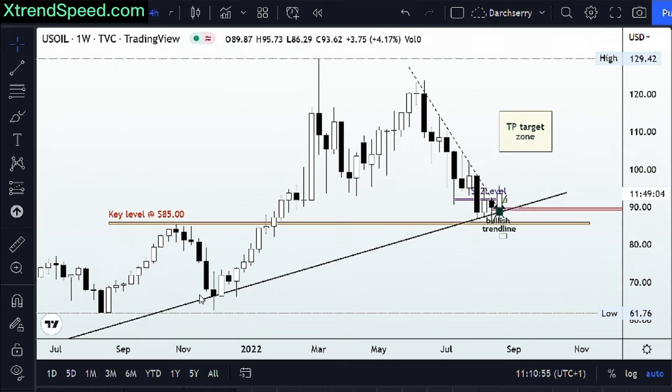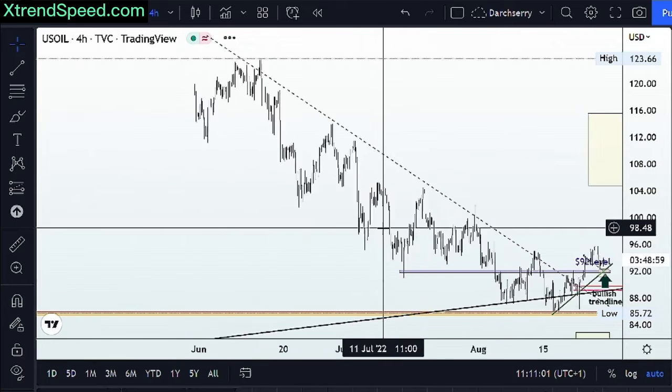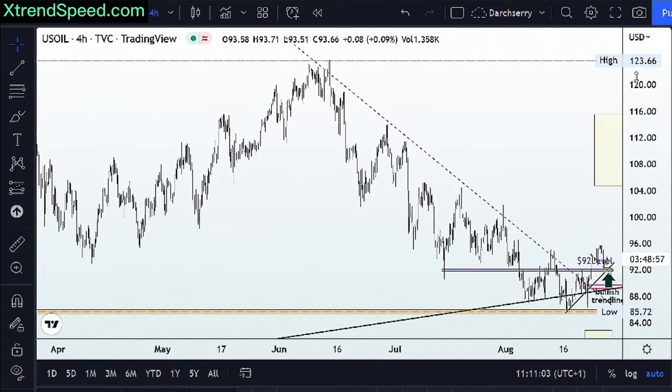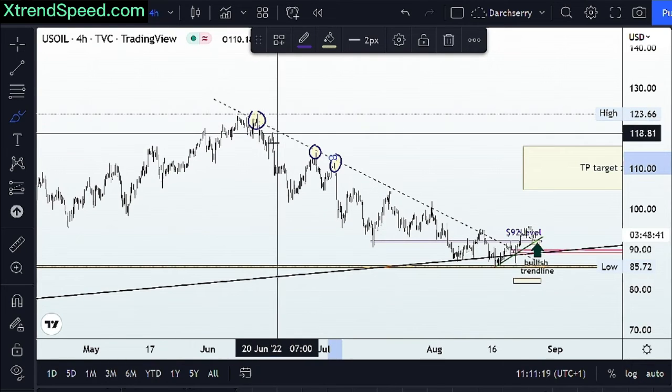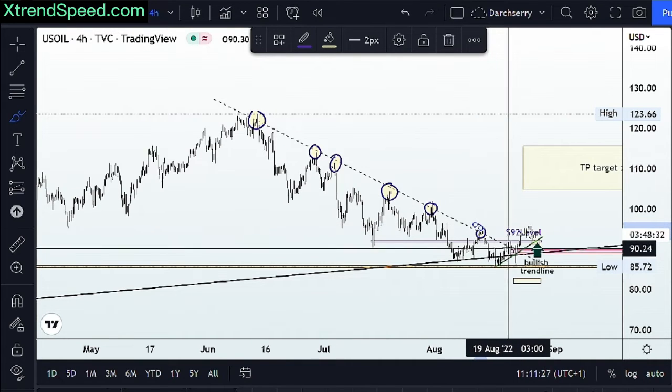So when we scale down to the 4 hours time frame, the next thing I observed here is to identify this bearish trend line after connecting the series of higher lows. So after we connected the series of higher lows here, we identified this bearish trend line that has held price, resisted by the sellers since the month of June, and we can see how this level has consistently been respected.